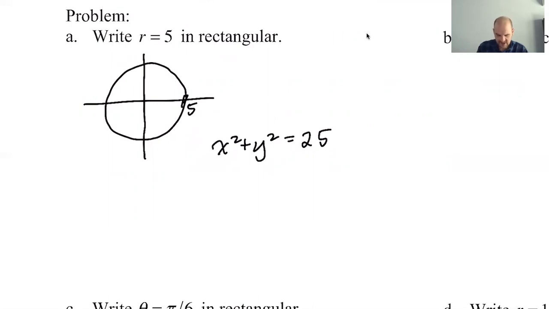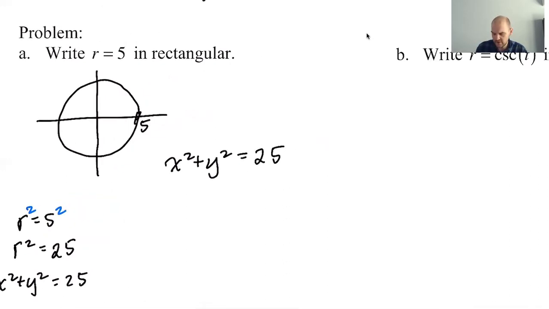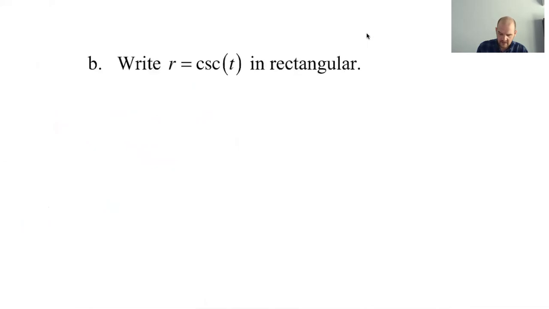If you don't know the answer, there's all kinds of paths you can try to take. So if I start with r is 5, what I think I should probably do is square both sides, get r squared is 25. And then I know, because one of the formulas I'm supposed to know is that x squared plus y squared equals r squared, x squared plus y squared is 25. So knowing the answer tells you basically how to get to the answer. It's weird, but that's why practice helps.